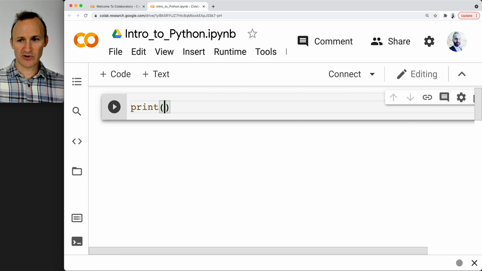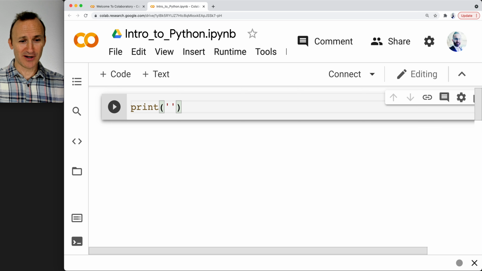Now, inside of the parentheses, you put the text that you want to display inside of quotation marks. So go ahead and put in a single quotation mark. Okay, you may also use double quotes if you prefer. It is the same in Python. So I'm going to put a single quotation mark, do that now. And then you can see it, you get a closed single quotation mark. Again, really cool.